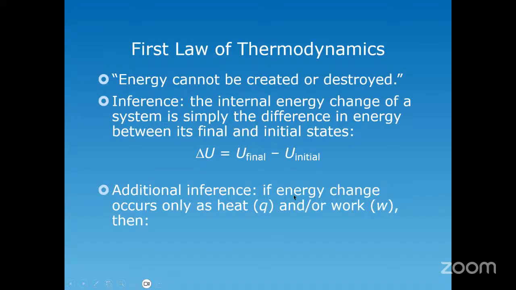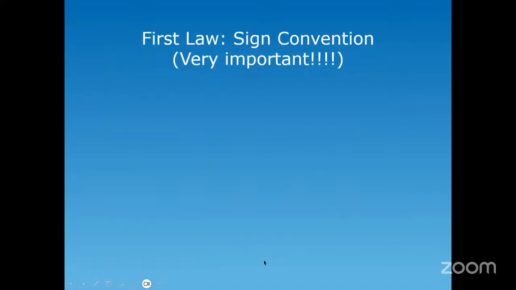So basically, we can measure this in terms of the energy change that occurs as heat and/or work. There's an equation which relates this internal energy change to the heat change, represented by the letter Q, and the work that is done on the system, represented by W. And that is this equation right here: the change in internal energy is equal to Q, the amount of heat change occurring, plus W, the work that is done on the system. So that's the internal energy.